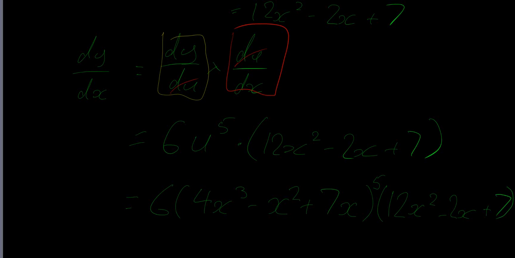And that would be your derivative in factorized form. So we could have expanded and derived term by term, but that would have been the derivative in expanded form. And over here, we actually have our derivative fully factorized, and it looks like it's much easier to do it this way rather than expanding as well.